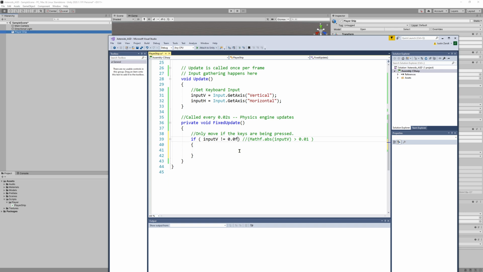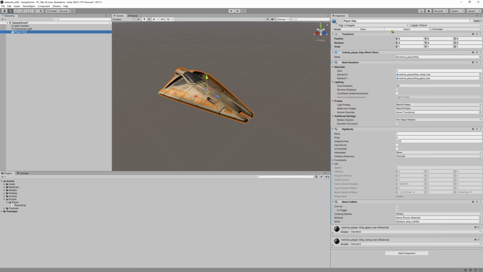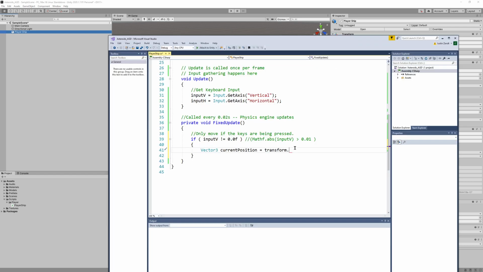So if we're pushing the forward key, let's do the code to move my ship forward. So that involves first getting my actual location. So we're going to say vector3 current position, and then to access my current position we say lowercase t transform dot position. The transform is actually auto-binded to this right here. All of this stuff inside of this transform is what pops up whenever I get this. So current position transform, and then we can do dot position. You notice that there's also rotation and scale and stuff. But we want to get my position.